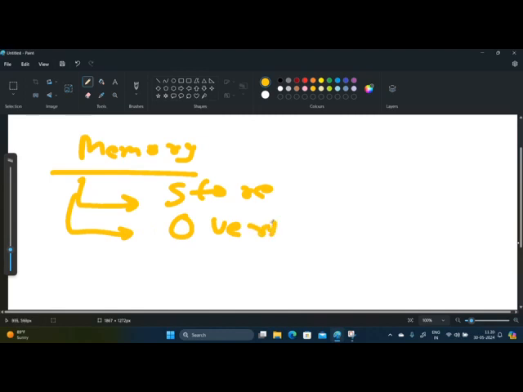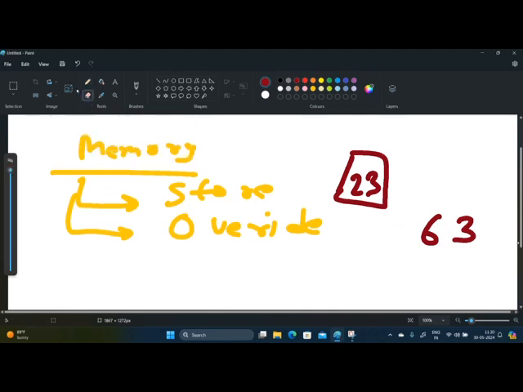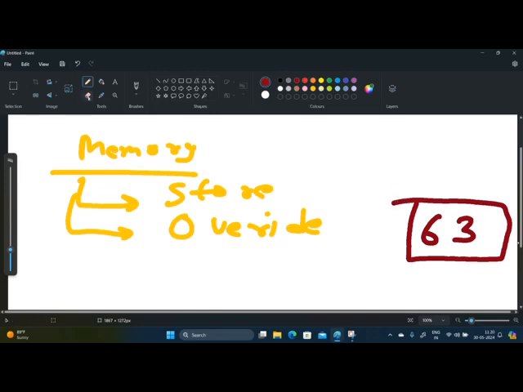What's the meaning of override? Override means we can erase some earlier memory and place something else. Let's say a memory holds the number 23 and I want to put 63 there. Then I will erase the earlier value and write the new one.